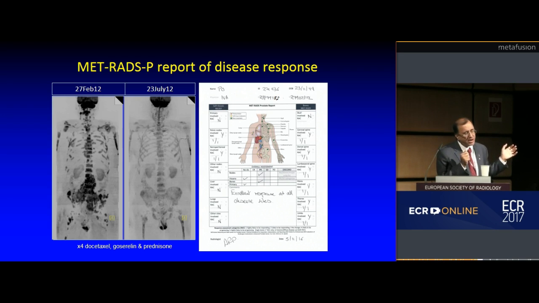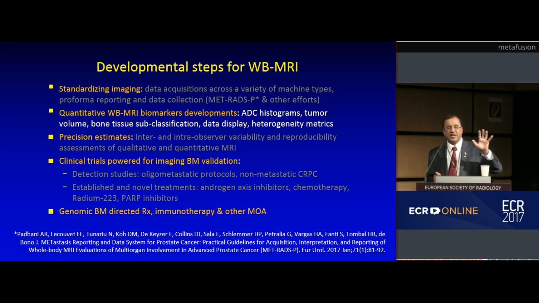Now, many of you will say, do I need histograms? The answer is no. Histograms are sexy. Histograms are great for lectures. Do you need them in real life? No. Okay? But it helps you explain. But what you have to remember is that that is the direction of travel. You heard radiogenomics being mentioned today. These are the direction of travel.